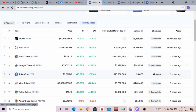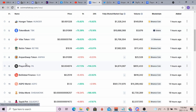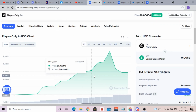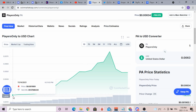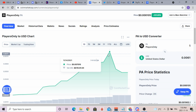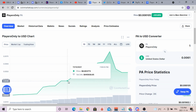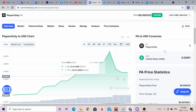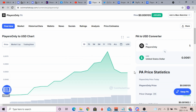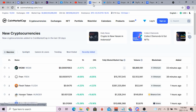Let's take, for example, this one that got a great gain. What happens is that you get notified here with the bot. I'm going to show you in a couple of seconds, but you get notified here, so then you can maximize on all these profits. Because if you're too late to buy in, for example, you bought in over here, you're already missing on so much profit. So it's not beneficial without getting a bot and without getting notified the second they come out.